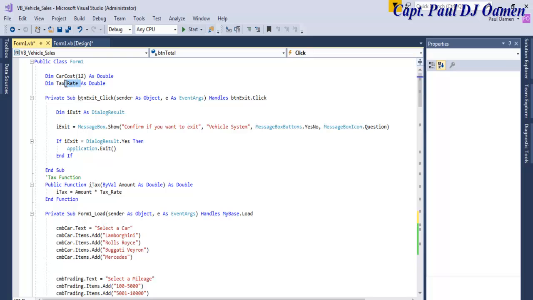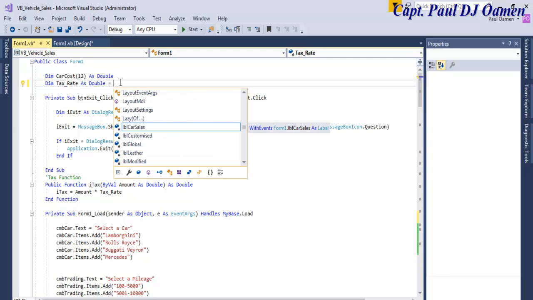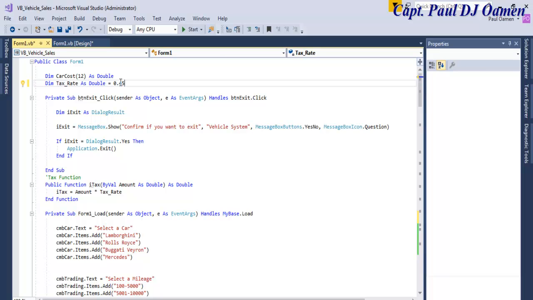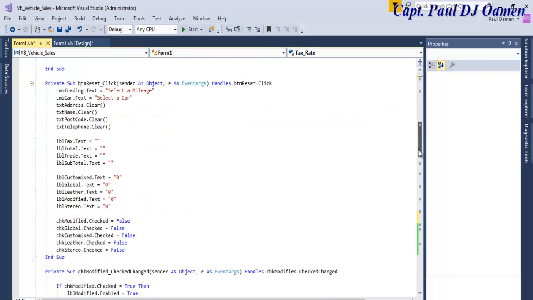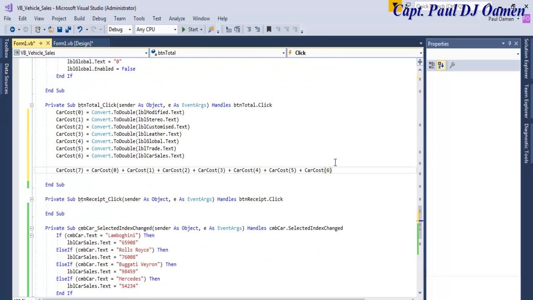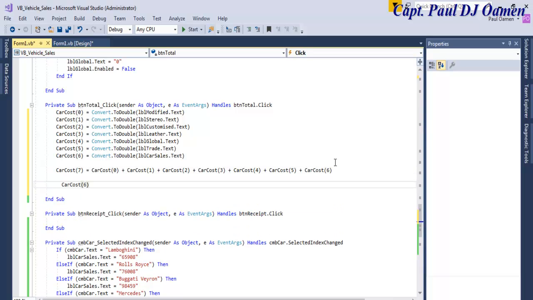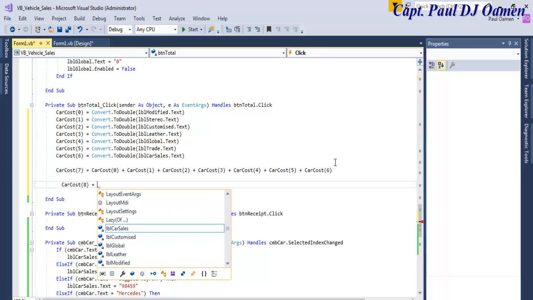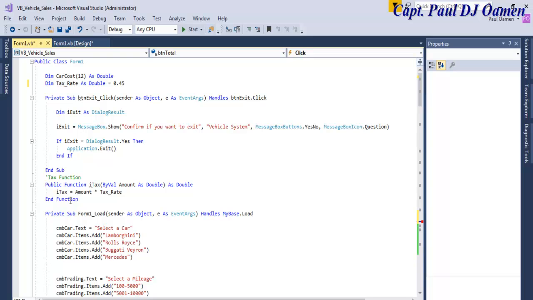Now if you guys still remember, as part of my global variable I have tax rate. So the tax rate in this case, I'm going to make that 0.45. That's my tax rate. Okay, so let's come down to my total here. For the tax rate, car cost 8 equals my tax rate on, let's look for my, yeah, there we go, I tax.